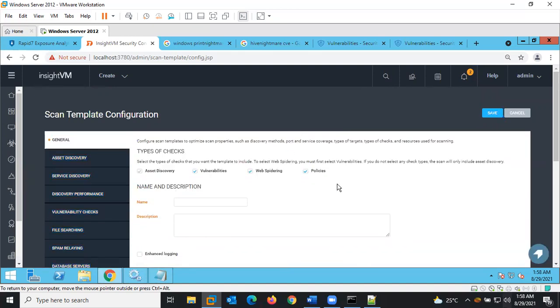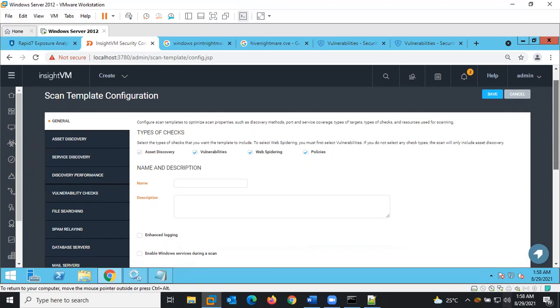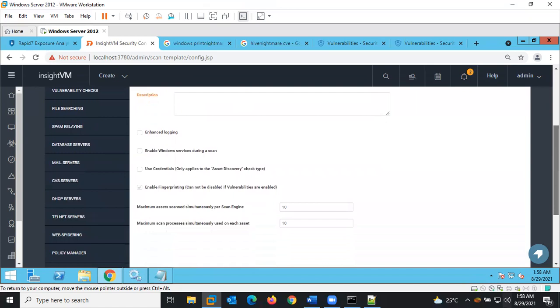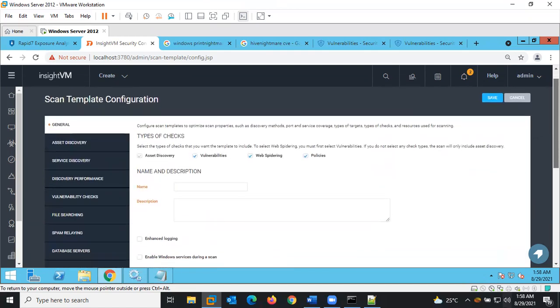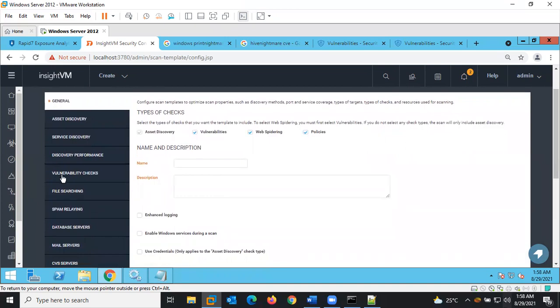Once you click on the create option, it enables us to create a custom scan template. As you can see, these are the various checks that can be done: asset discovery, vulnerabilities, web spidering, then policy. I'm going to leave those checks and move down towards vulnerability checks.